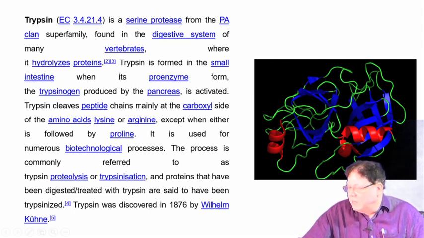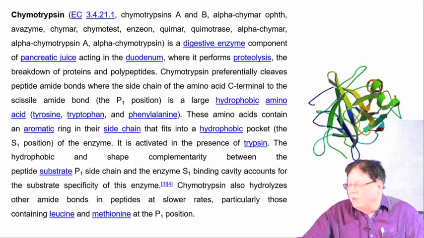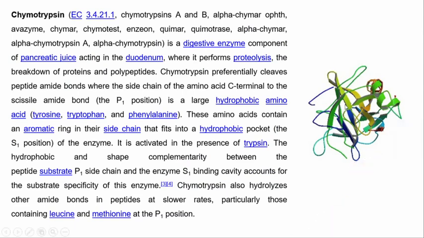Now, trypsin, it looks like this. As I said, its specificity is that it recognizes basic amino acids, lysine and arginine, strongly basic amino acids. Then you have chymotrypsin. This is chymotrypsin, that is the crystal structure of chymotrypsin. What it does? It recognizes only the aromatic amino acids. Okay. The aromatic amino acids have a big hydrophobic side chain. So, the question is why they are recognizing certain amino acids and not the others.